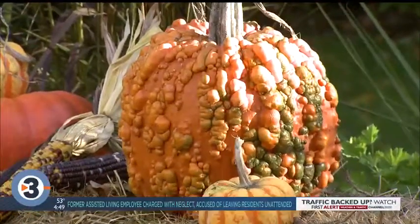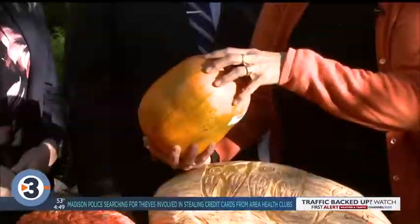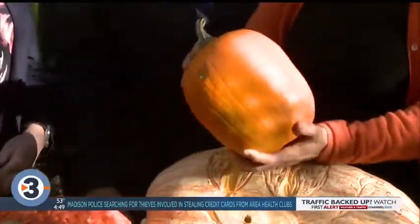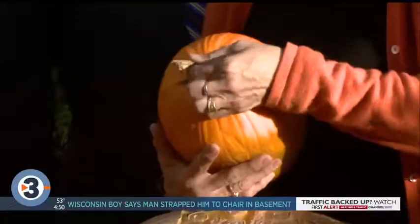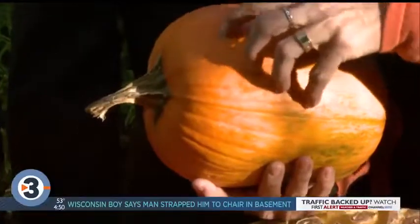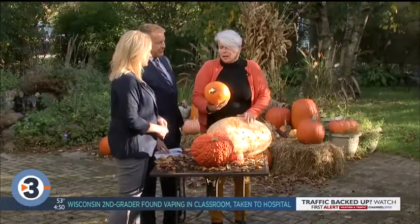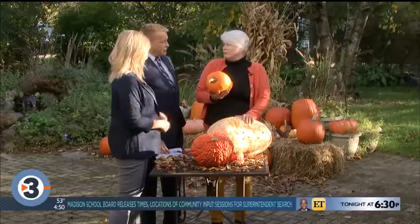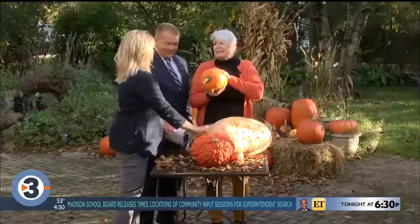If you're picking a pumpkin, now that we've had some frost, you want to be careful. Make sure there aren't any soft spots — when pumpkins are exposed to frost, sometimes they'll get a little bit of rot. I like a stem, so just make sure that it's firmly attached. If there are any wounds, make sure that it's firm and not mushy — it should be hard and solid. If there's going to be a frost and you have them outside, bring them inside for the night so you don't get the mush. And watch out for squirrels — they won't eat these tougher ones, but they will eat this one.